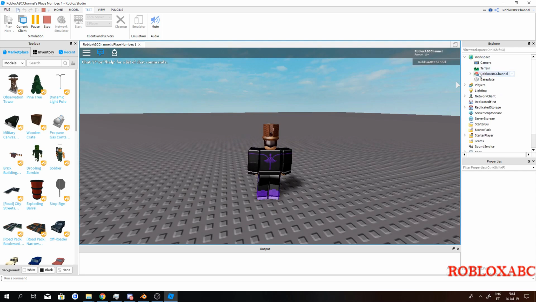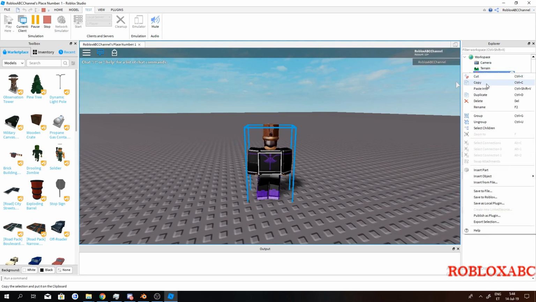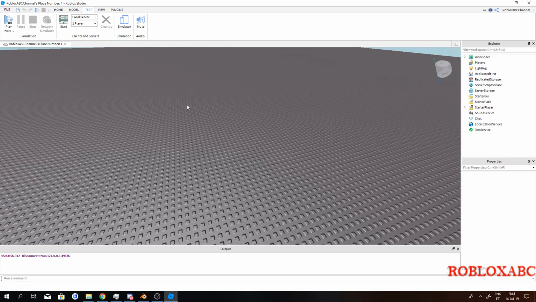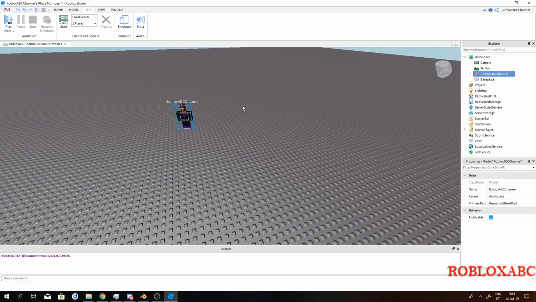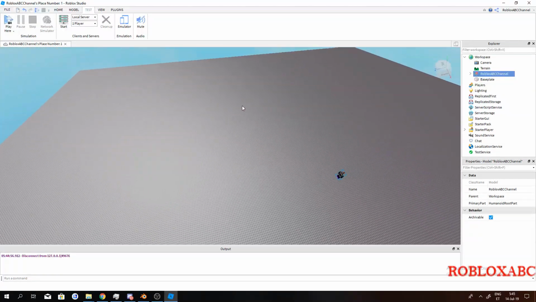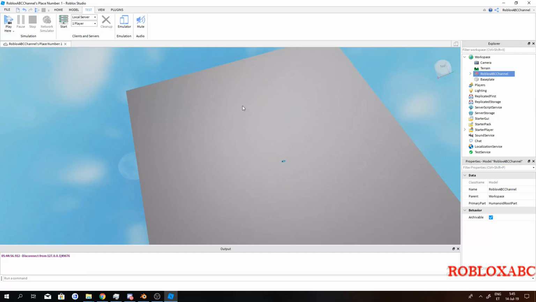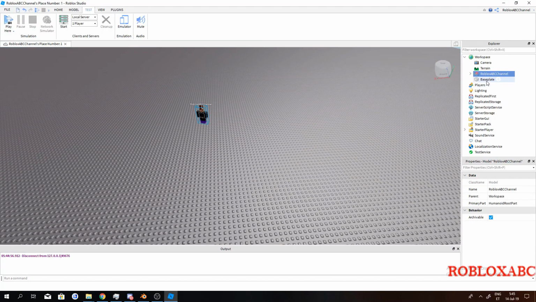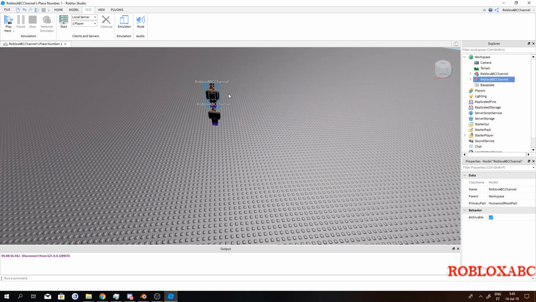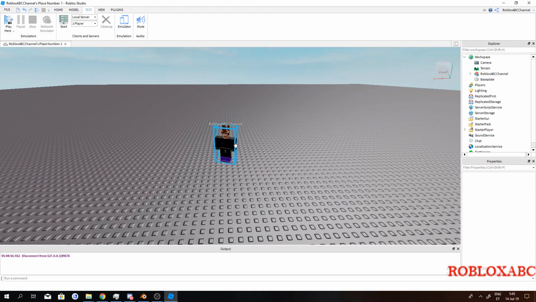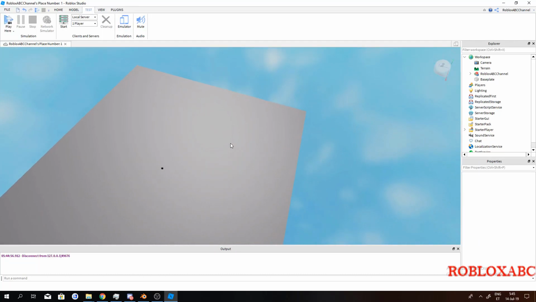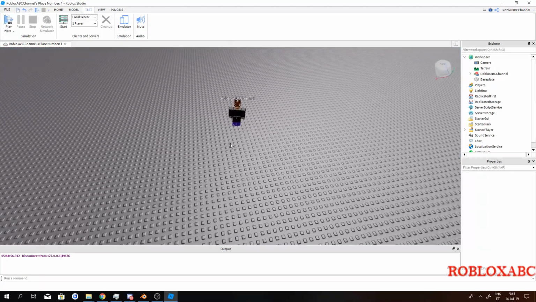And then you get your own character and you copy it. And you can stop the game and you press Ctrl V and you paste it. You should paste it completely middle of the map. I don't know if it goes there right away. Hopefully it does. We will see. It's important to get it middle of the base plate. It seems like it is pretty much in the middle.